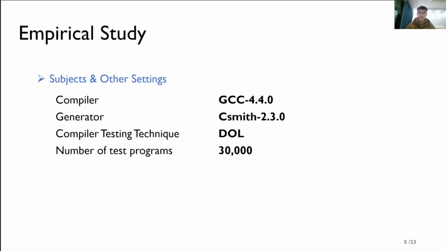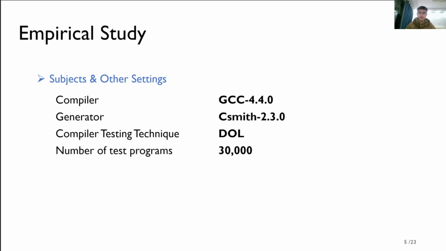To have a better understanding of the impact of different timeout settings for compiler testing, we first conduct a preliminary investigation on the execution time distribution on 30,000 test programs generated by Csmith. Csmith is a widely used C test program generation tool, and it is not required to provide test inputs for these test programs.